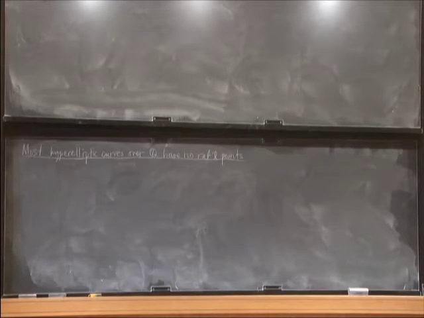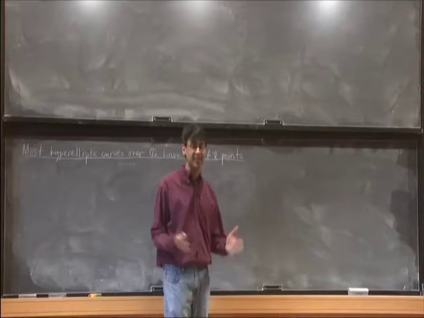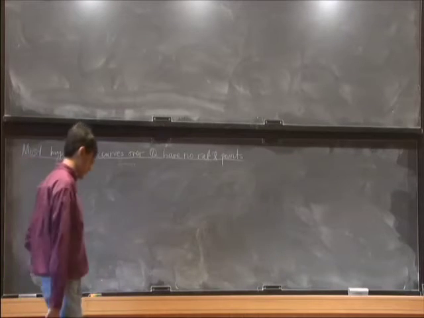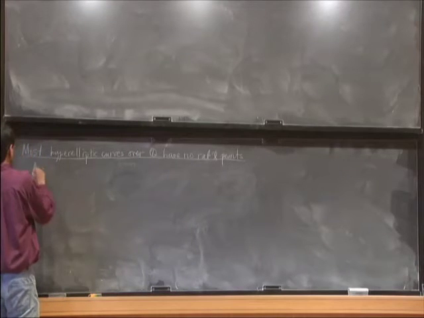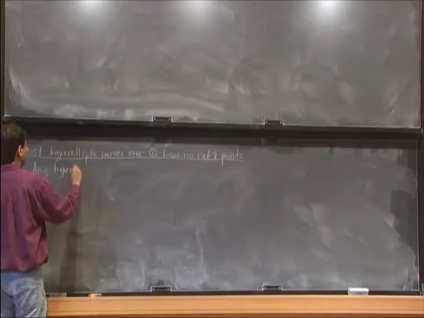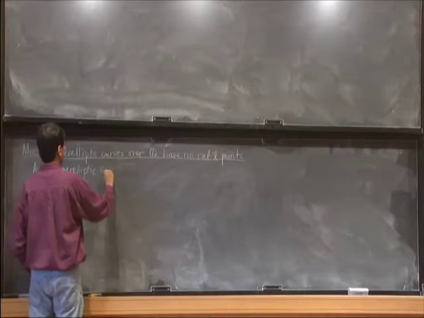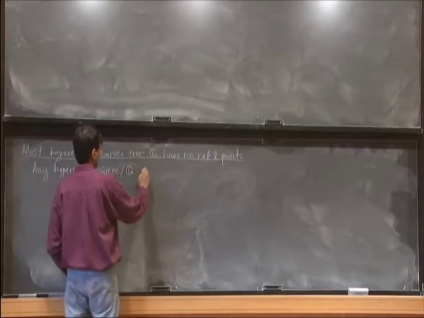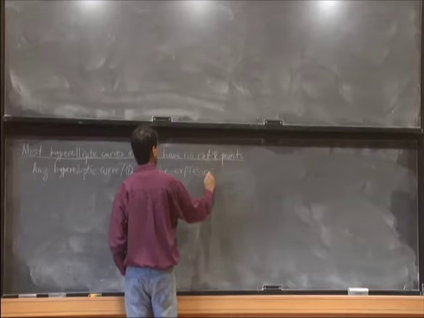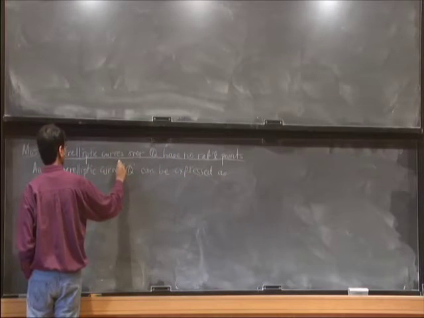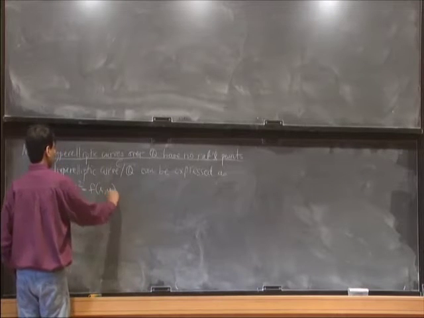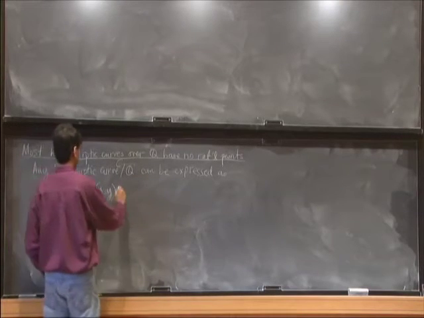By hyperelliptic curve over Q, I mean a nice curve, so a smooth, geometrically irreducible, complete curve that has a fixed degree 2 map to P1, where everything is defined over Q. More concretely, that means any hyperelliptic curve over Q can be expressed by an equation of the form z squared equals f of x, y, where f of x, y is a homogeneous polynomial in x and y of degree n, say.